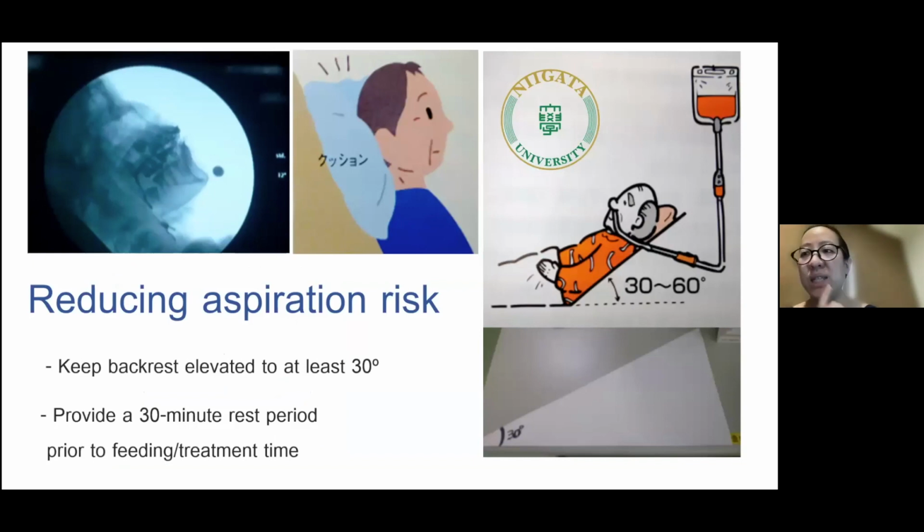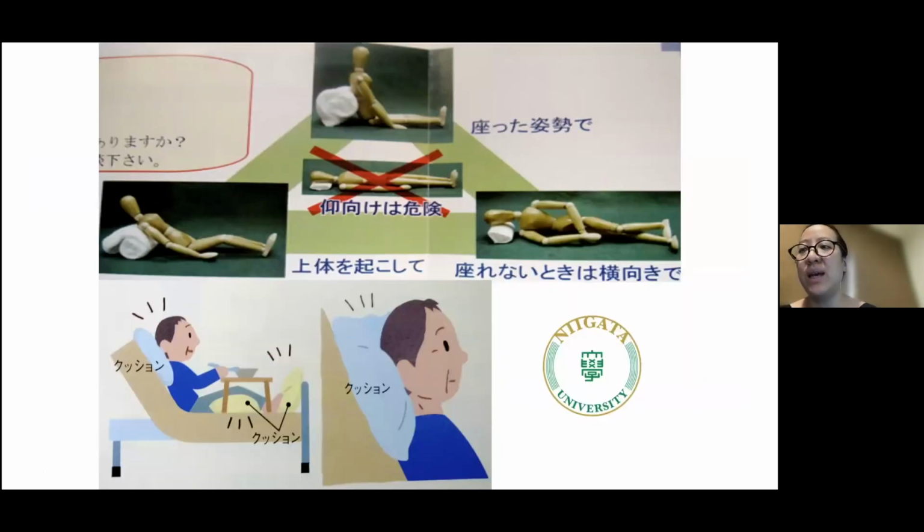Okay. So the position to reduce the risk of aspiration is to recline the chair 30 to 60 degrees. Always have the cervical neck support, okay? And provide enough time for the patient to rest and make sure that the patient is well awake. If not, then there's a risk of aspiration. You have to be more careful, especially when patients are sedated. So you can see that the supine position is not recommended. It has to be with back support and head support.